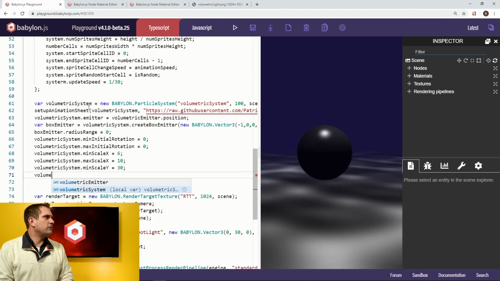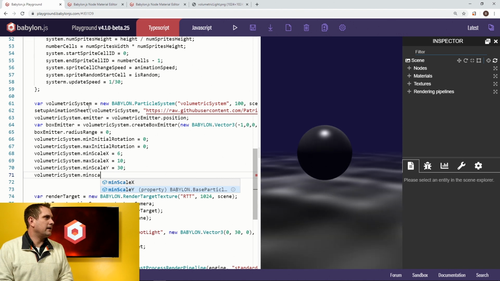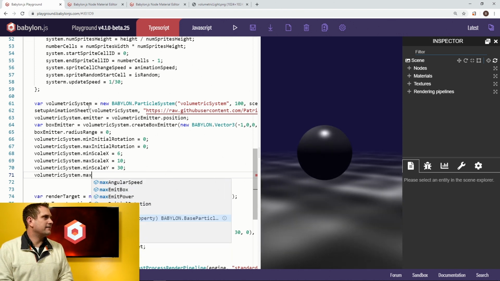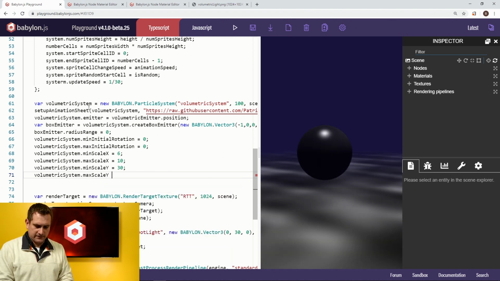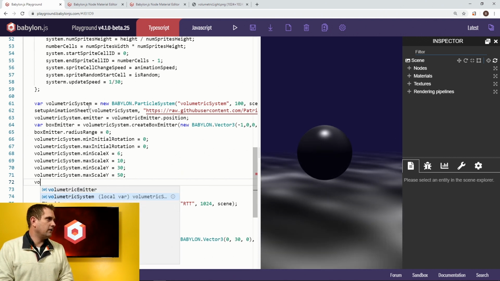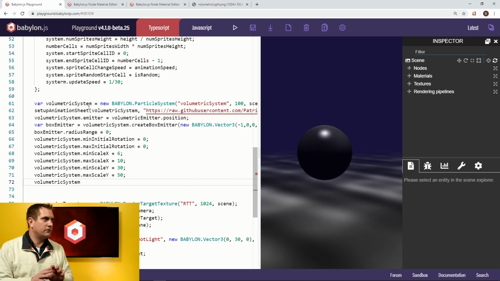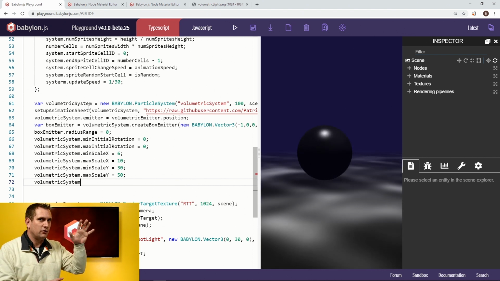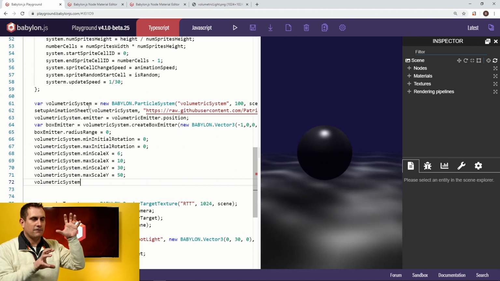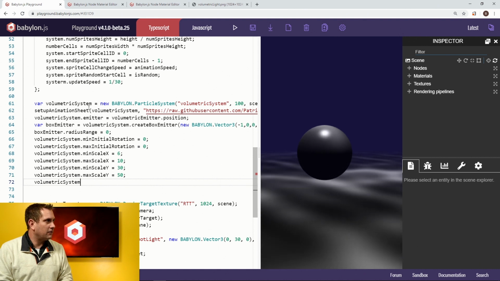And then volumetric system dot max scale y, and we're going to set that to 50. Okay, let's keep going here. I know this is a lot. Don't worry, just follow right along. I'm just giving you a broad overview, doing it step by step, of the power of what's possible with the particle system because of sprites. So just follow right along.